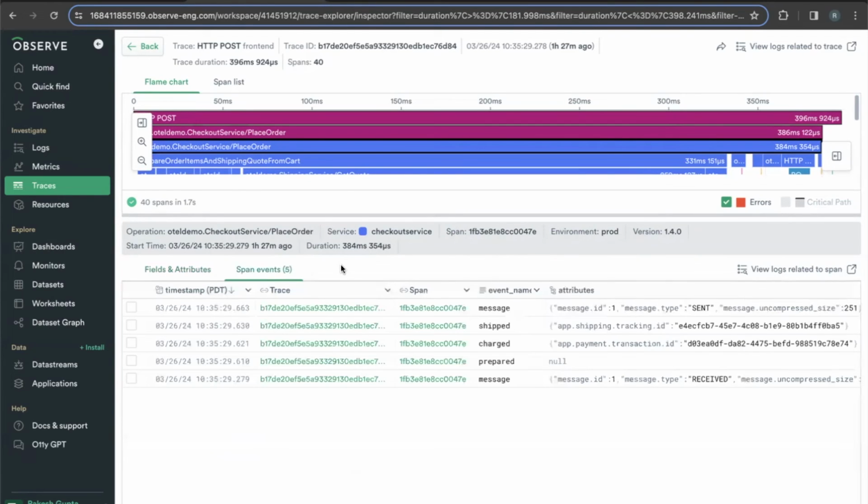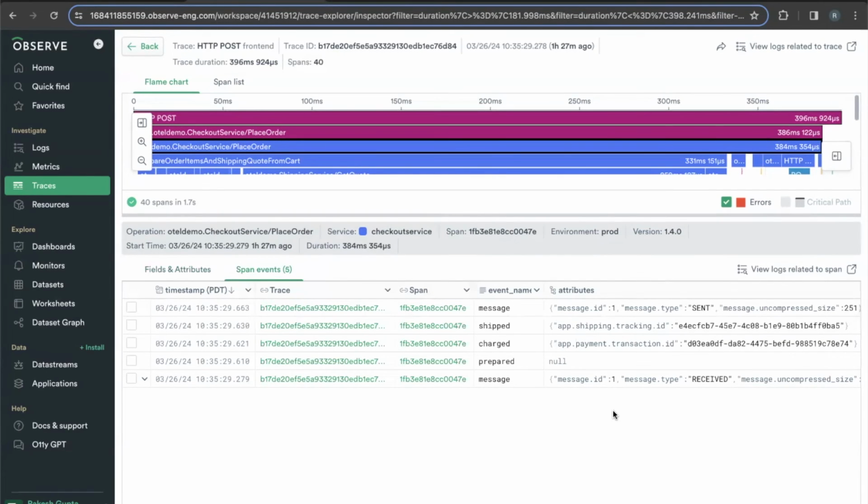events. And span events are kind of like logs that are emitted by OpenTelemetry tracing instrumentation that are associated with spans as well. And in this span's events, we have a couple of custom events which give us more information about this particular request. So we have a tracking ID and we have a transaction ID.